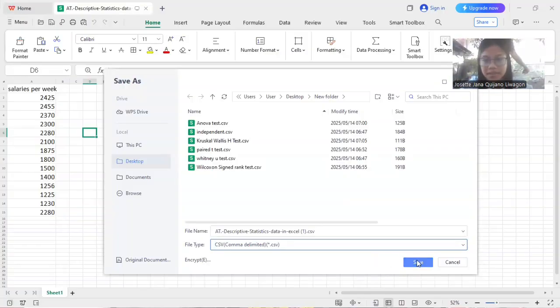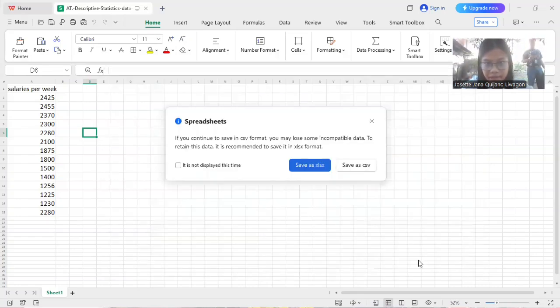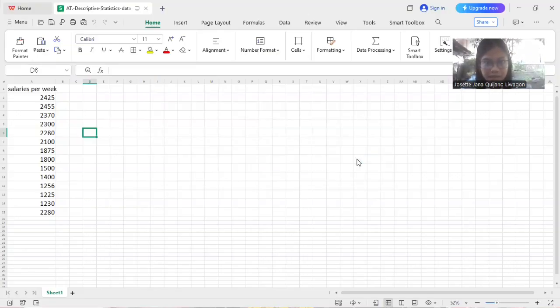So after you click the CSV, delimited type of file, just save it, so that we could use it in the Jasp software. Because if it is not in CSV, delimited type of file, we cannot use it. Save it. Save as CSV.